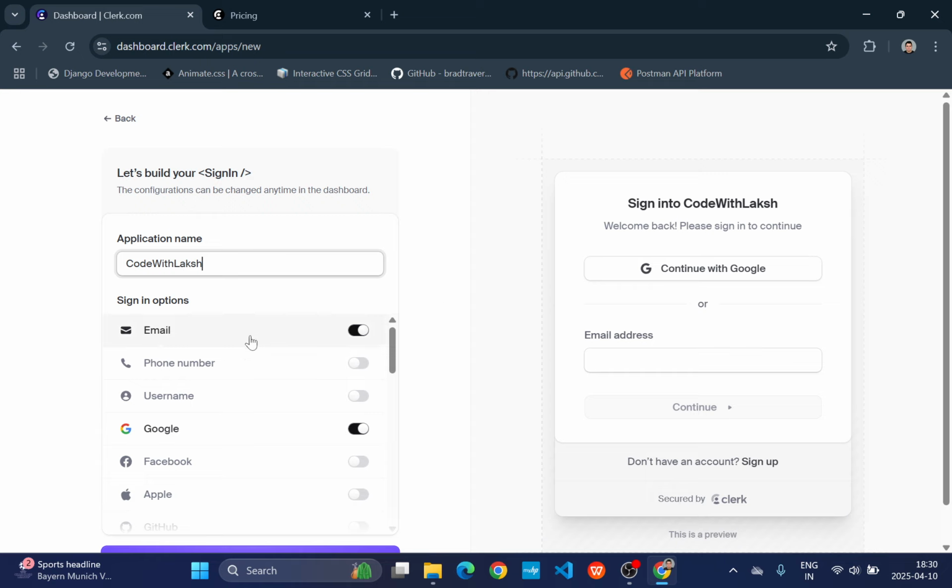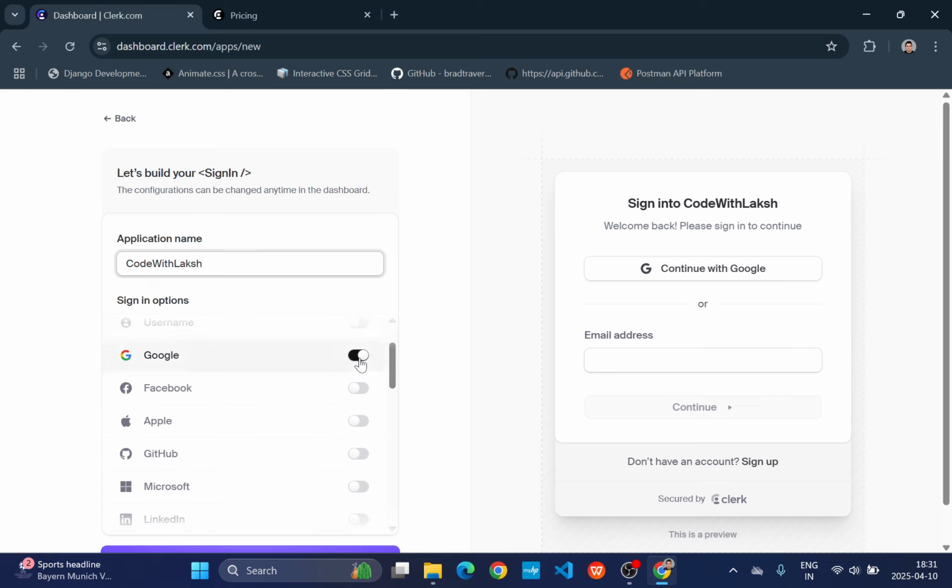And you can see I have selected the email part. Now this is the phone number. You can select phone number if you want to. If you want to authenticate users using their phone number, you can check on this phone number. You can also go for the username field. You can ask the users for the username and we'll keep the Google authentication as well as the GitHub authentication.